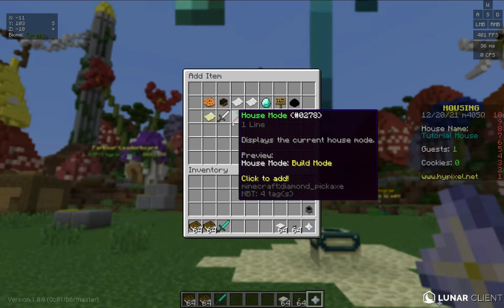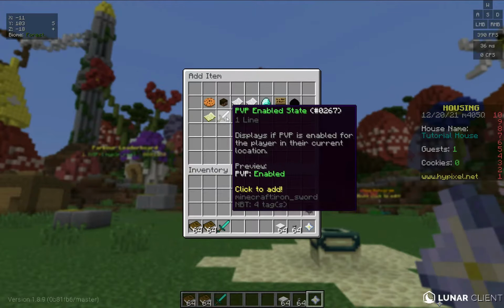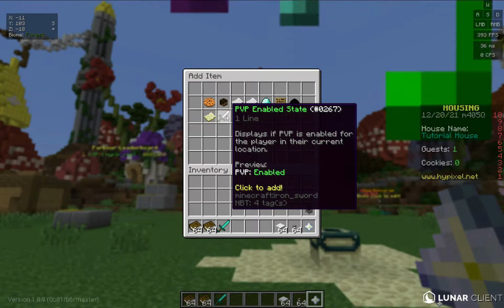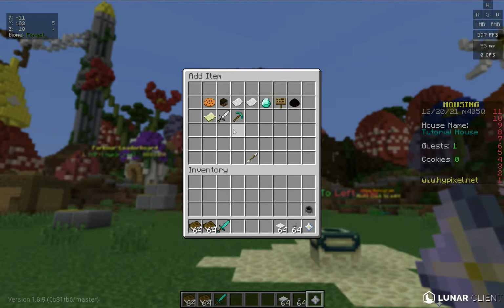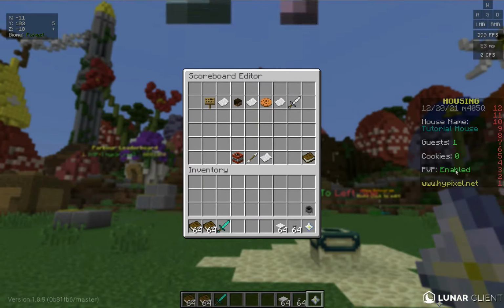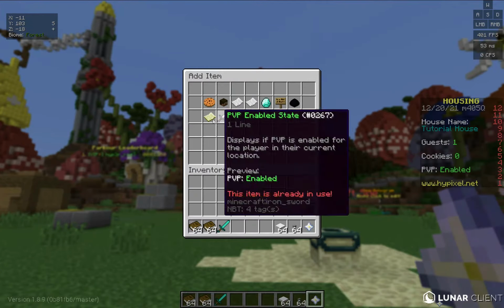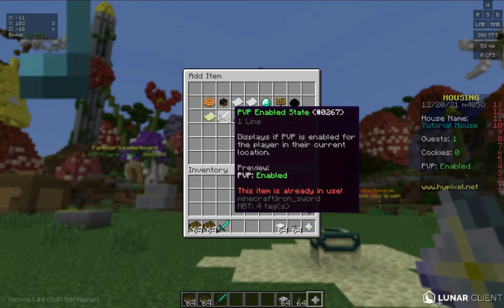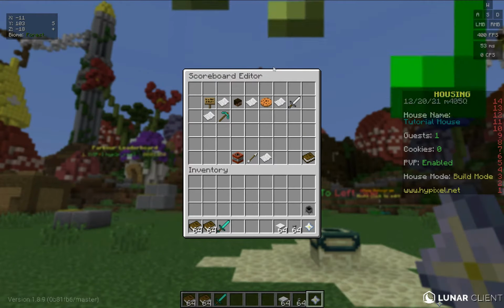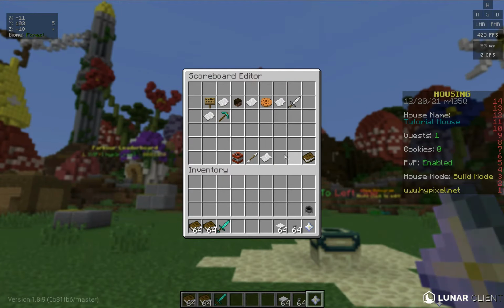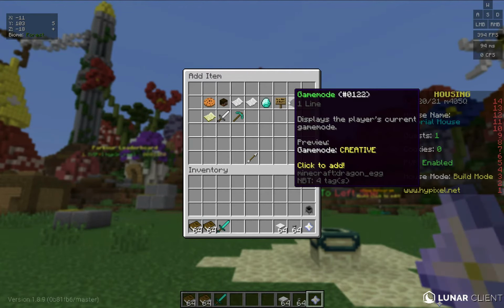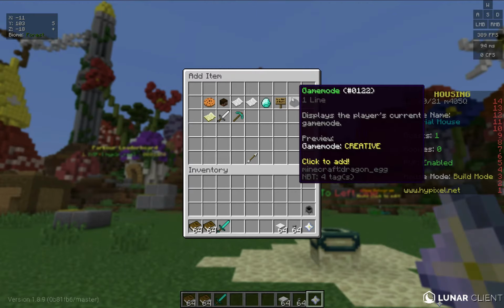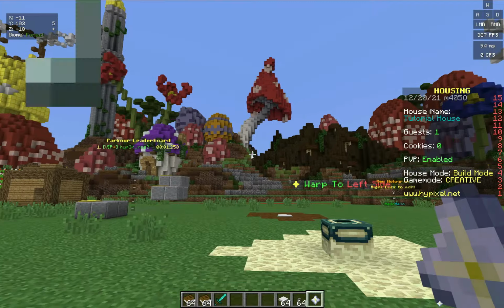And you can actually add items, so you can include house mode, like whether it's build mode, social mode, or PvP enabled stat, if you want to let players know if PvP is actually enabled. So let's add a blank line, add item, and then PvP enabled. Simple as that. Then if we add another blank line, we can add another, like house mode. So now people know they can build and PvP is enabled. Now there's a lot of options here, like you can even do game mode. This is the player's own game mode, not pertaining to everybody. So there's a lot you can do.